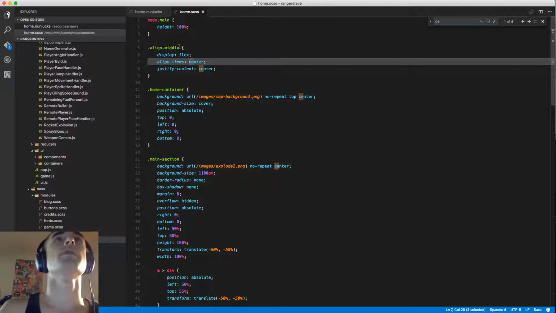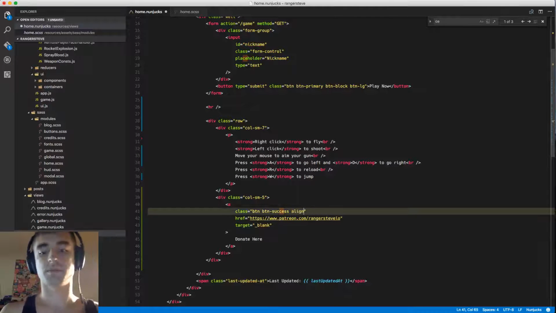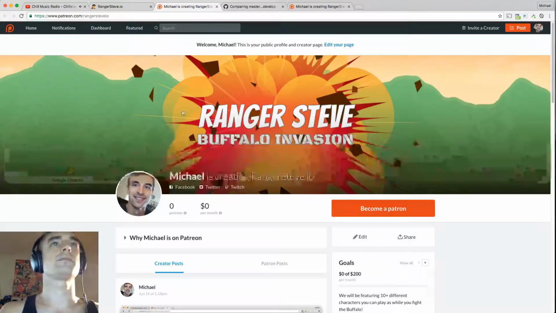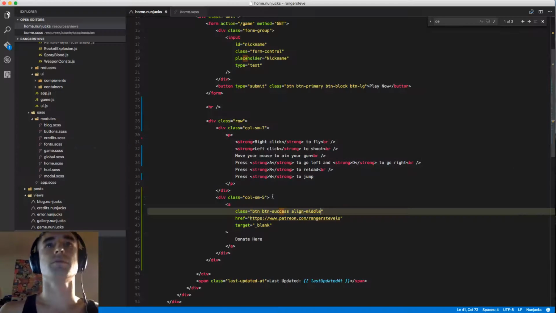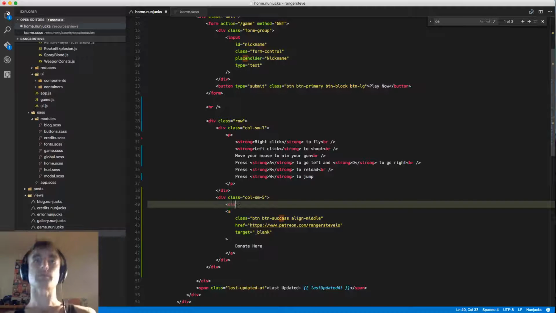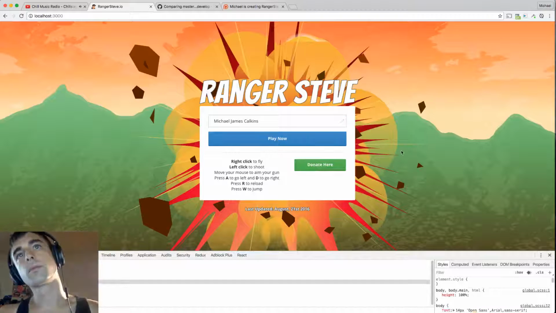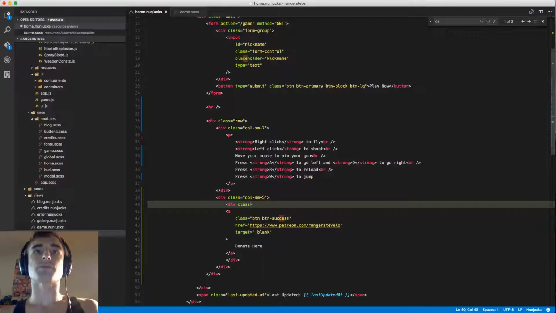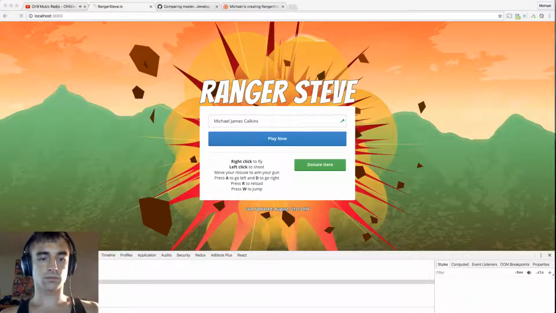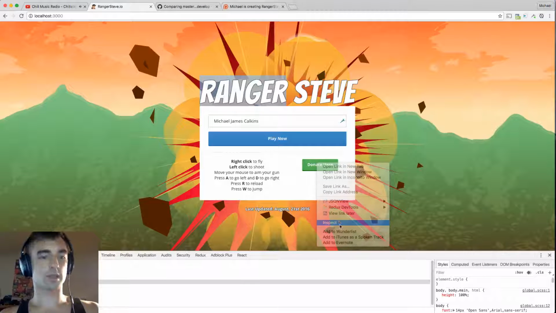Oh yeah, here it is, align middle. How the hell do I get align middle to work?